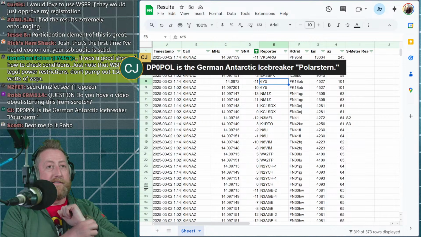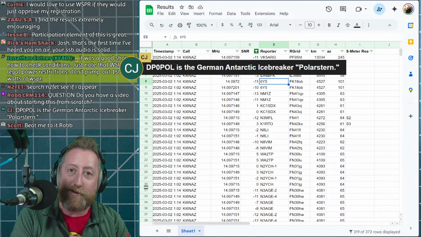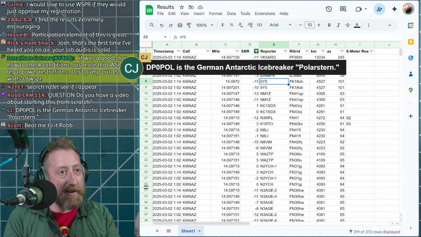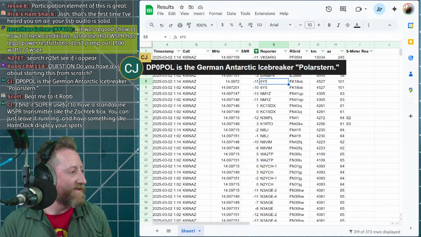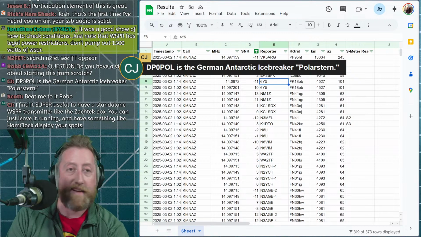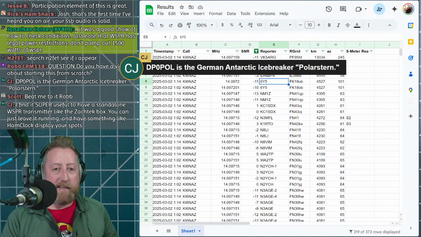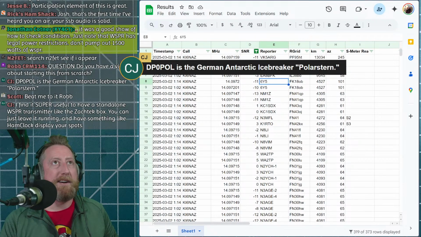Okay, there you go. So you can DX on 100 watts in a wire. Not going to be all the time, but there you go. There's the effectivity of all this. Okay, that's it. That was the point. We got there. Took a little bit, but we got there.